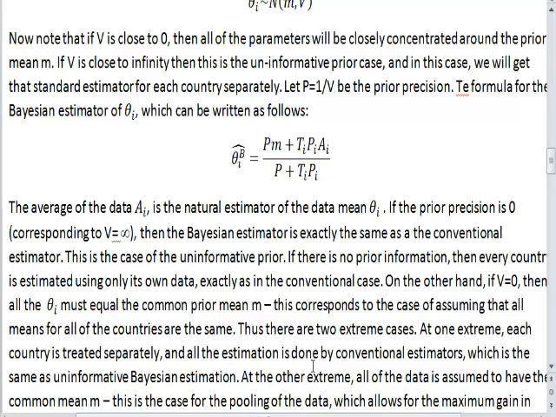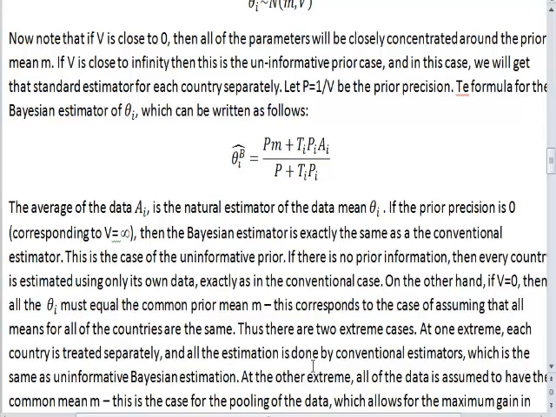It borrows from other countries as indicated by the variance of the theta I around the mean. So actually this is what empirical Bayes means. Empirical Bayes looks at how much fluctuation there is in the theta I, and if the theta are very tightly concentrated, then it will say, okay, my prior is very strong, and I will impose that on the country, and I will use the information less about the particular country, and I will use the aggregate information more.